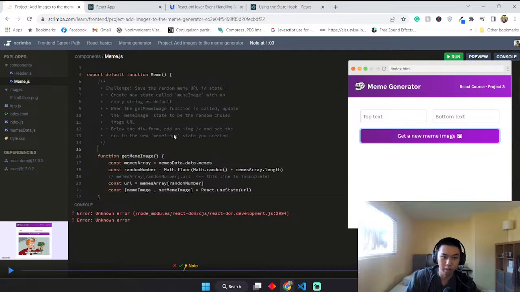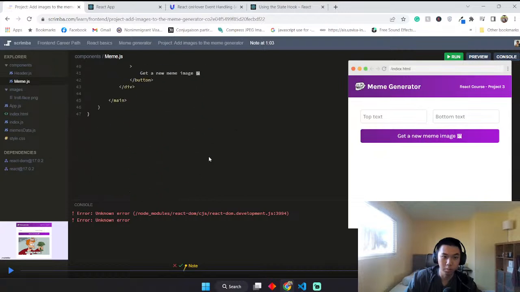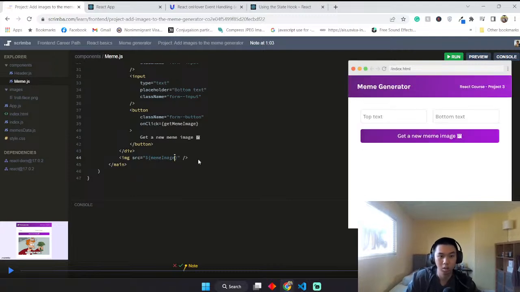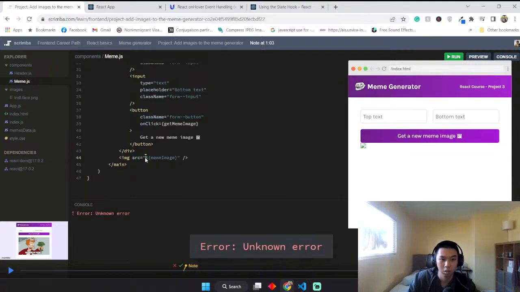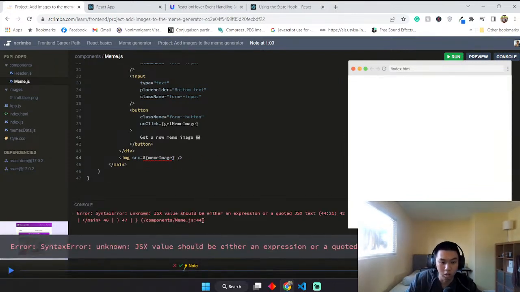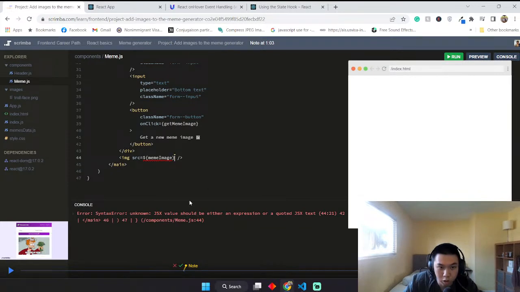Below the div, add an image. Set the source to the meme src equal. Yes, it should be either an expression.